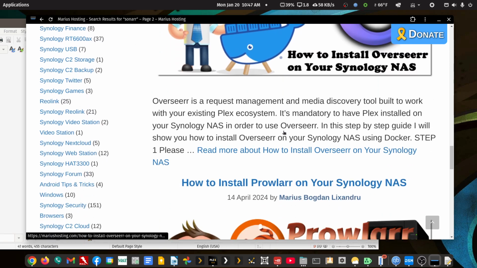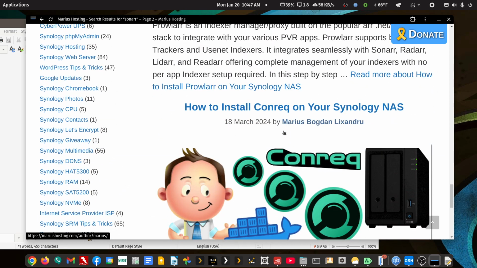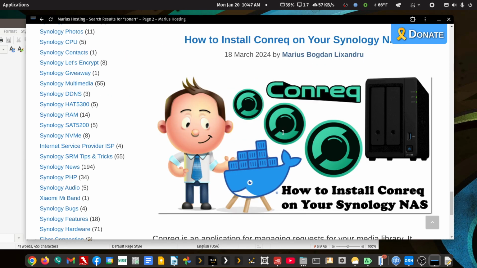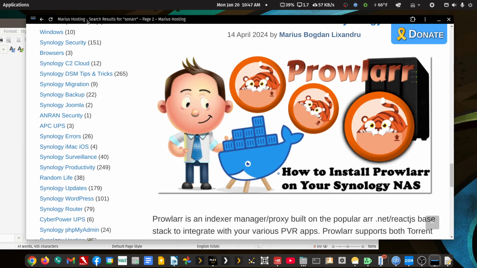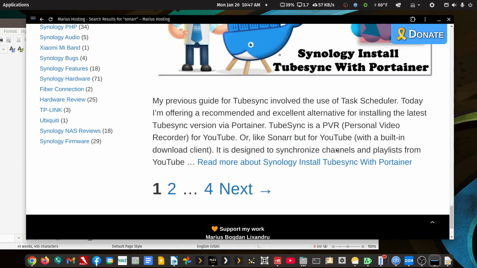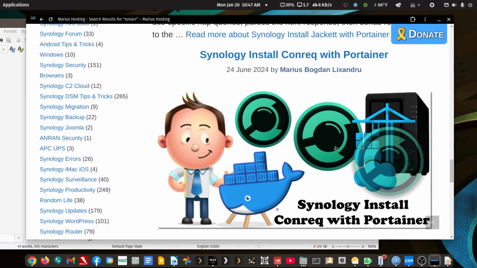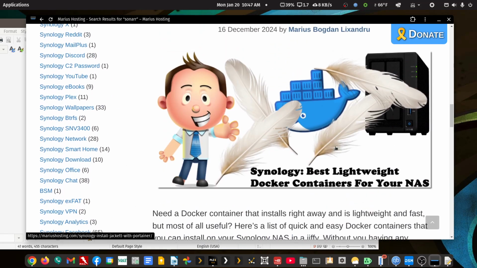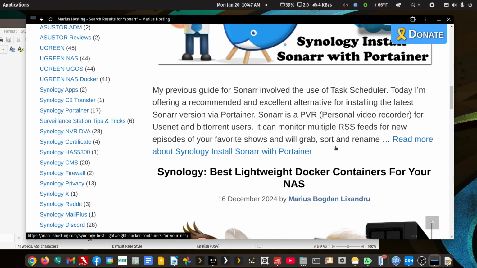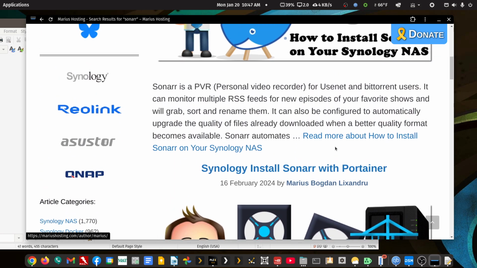Well, I'm not seeing it. Well, that changes it. It's not hard to do with Portainer, but you have to install Portainer first and follow his guide, which I don't think you have to adjust any path statements because Portainer's just operating within the Docker shared media folder.